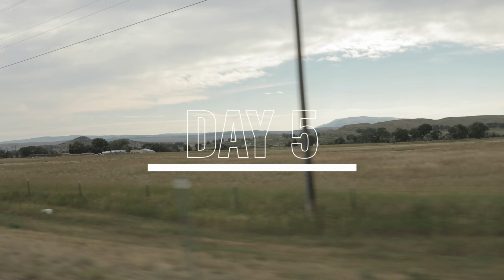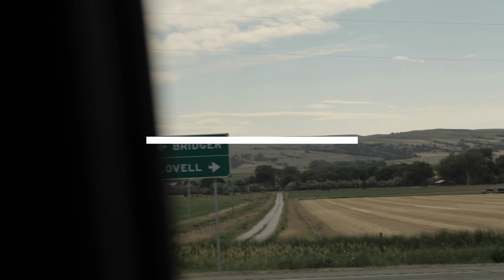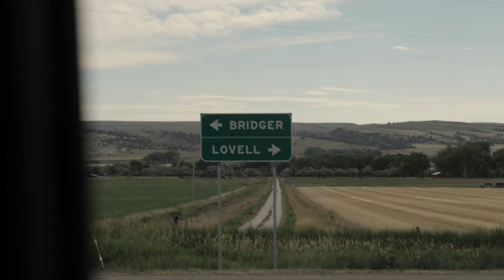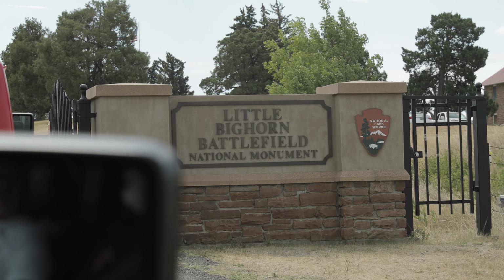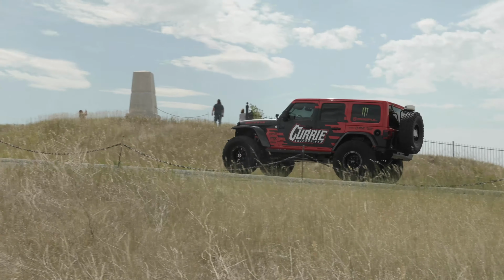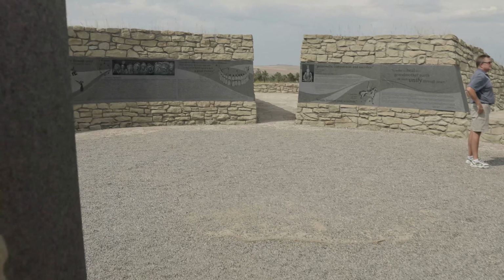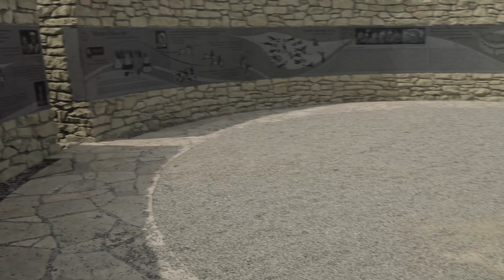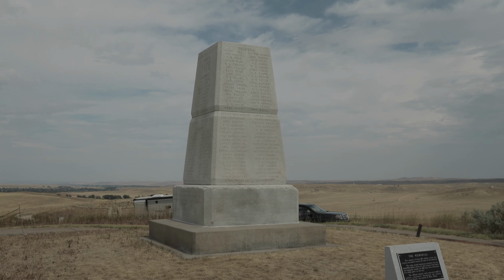All right, another day on the road, and we woke up in Red Lodge, Montana this morning on our way to the Lead-Spearfish area below Sturgis. We're about halfway there. We stopped by the Custer's Last Stand Memorial Park today. Loaded with Harley-Davidsons and people on their way to Sturgis. Pretty good little display they have there. Learned some stuff, a little bit of history today. Still have a total of 4 or 5 hours of highway time today. Looking forward to seeing what Sturgis has to offer.